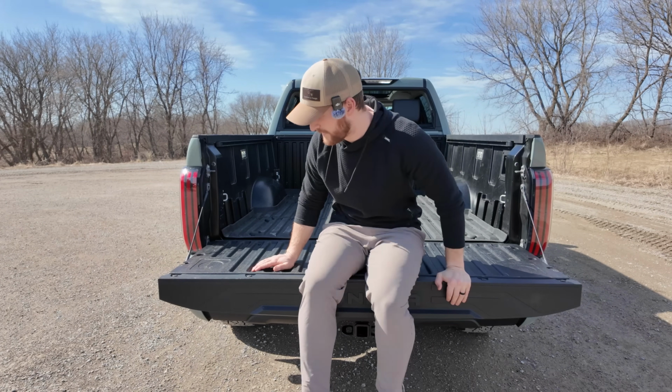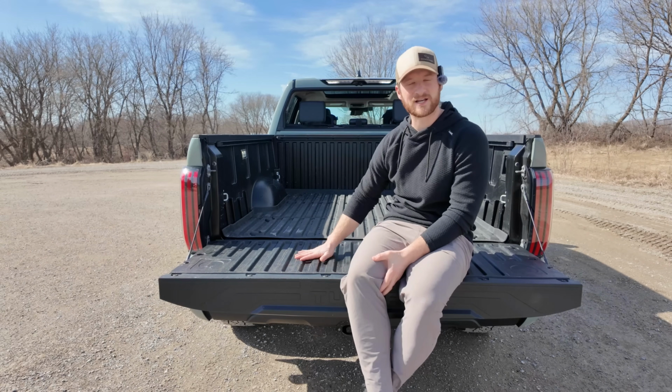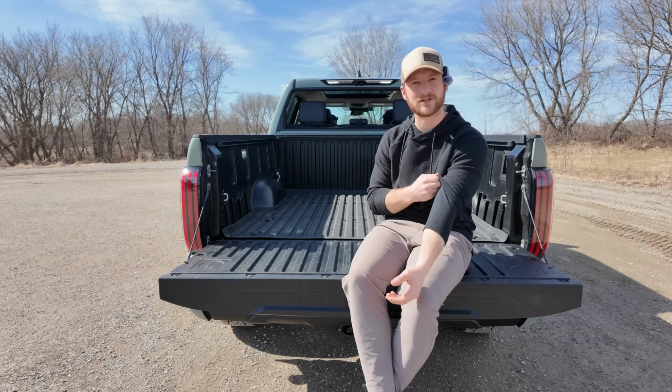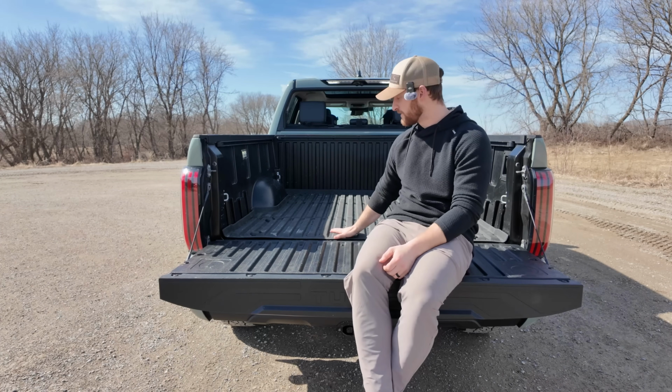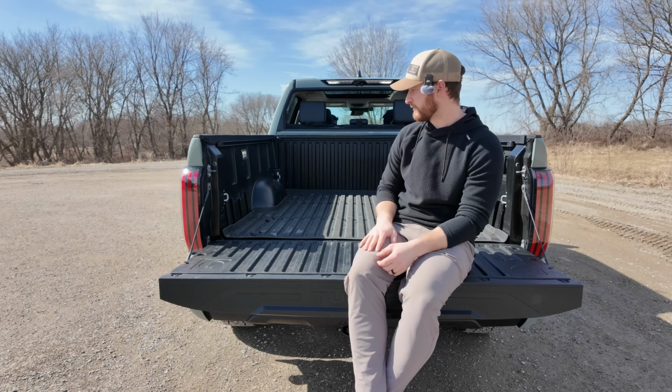Some of the nice functional pieces I have here on my Tundra with my package. All these new Tundras come with this composite bed liner instead of just aluminum. So it's not spray-in. This is that composite, plasticky material that you do get from the factory. And it's all right. It is really slippery though. So I do have this rubber bed mat back here because if you don't, you throw stuff back here, it's going to slide around like crazy.